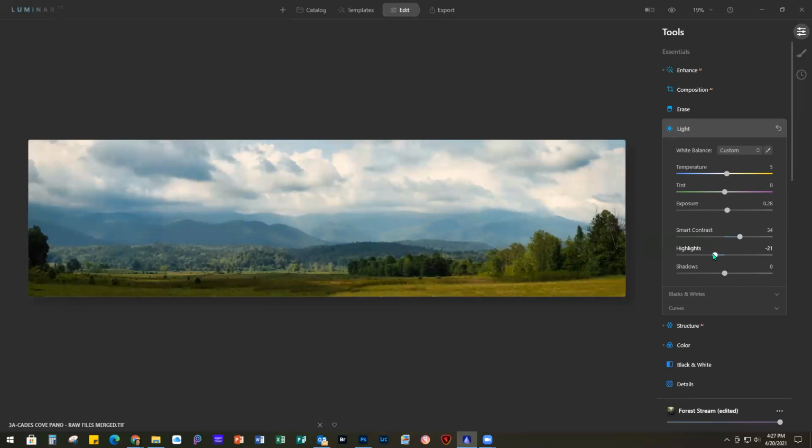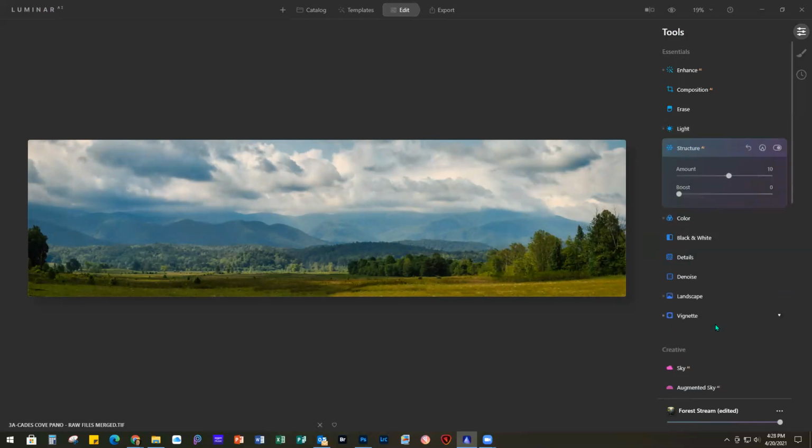Highlights, we're going to bring way down. And shadows, we're going to bring up a little bit. So again, you can always see your before and after, see if you like the way you're going with an image. So we're going to go to Structure.